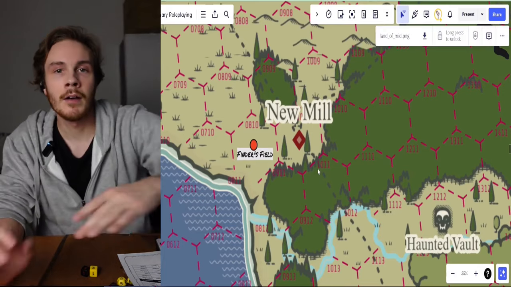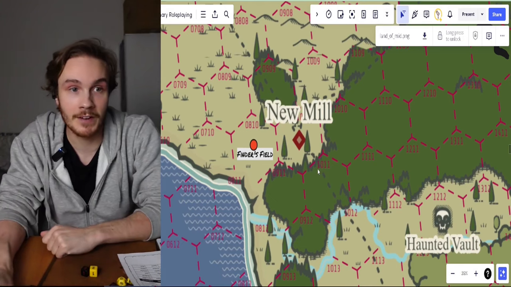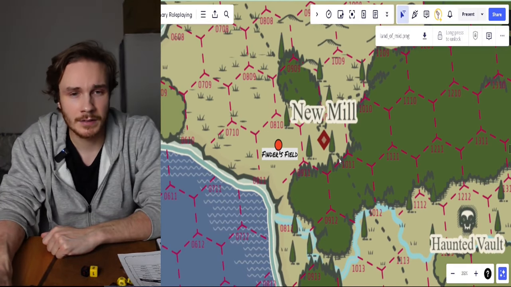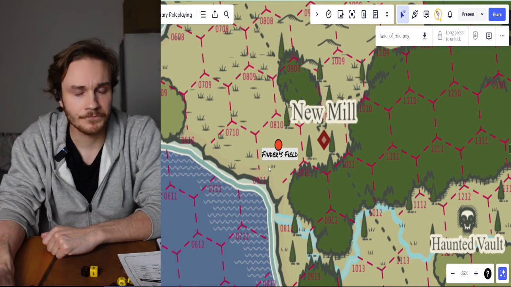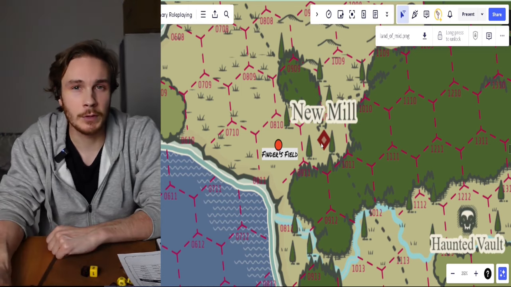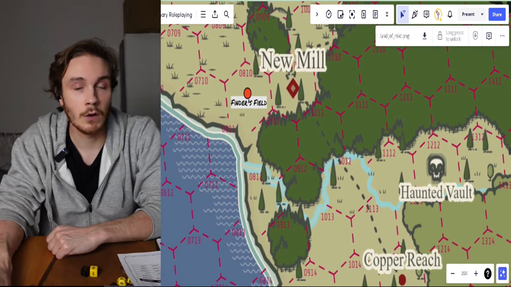We are Bob of Finder's Field, because we are from Finder's Field. And from Finder's Field, Bob started his adventure. And first, probably traveled a day on foot into Newmill, where Bob was able to find a cart ride or a coach ride.